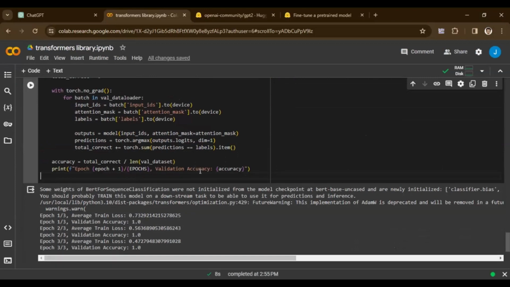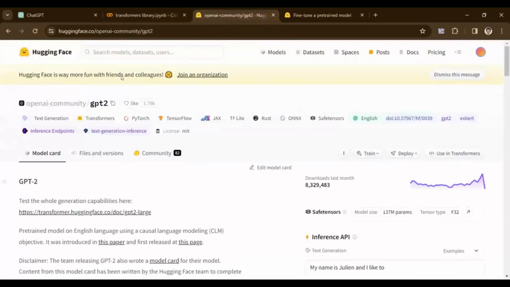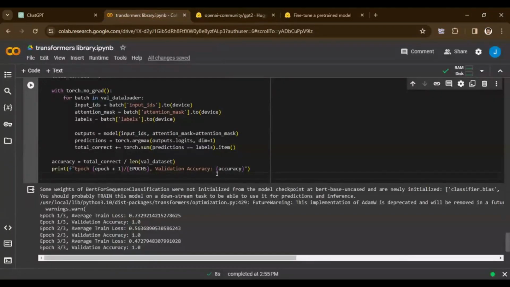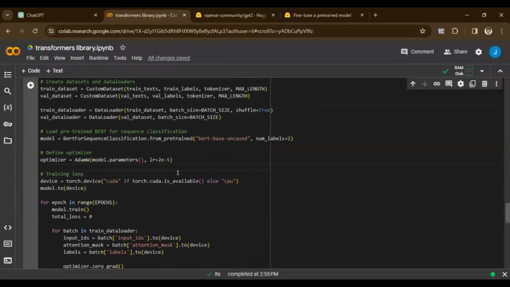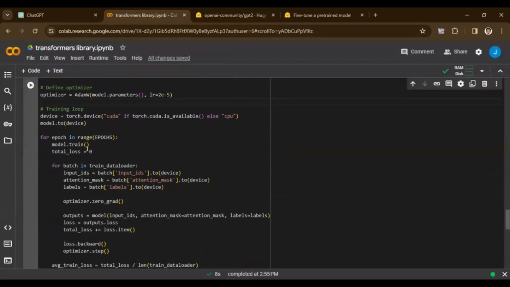So we fine tune a specific model from an existing model, like from Hugging Face, and what we do is train it a little more with another data set, but we don't have to train it from the start.